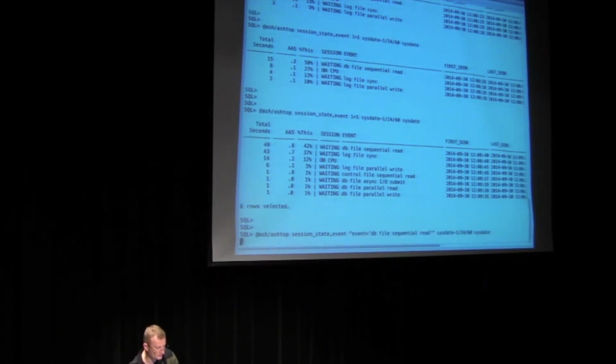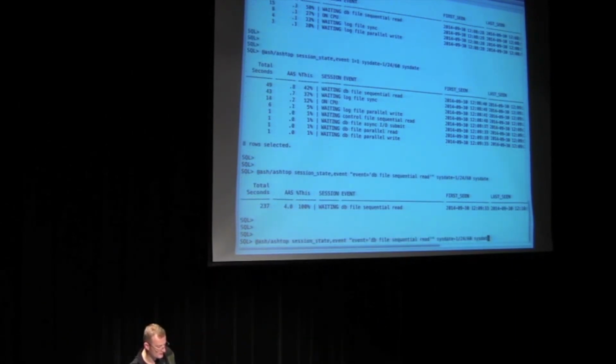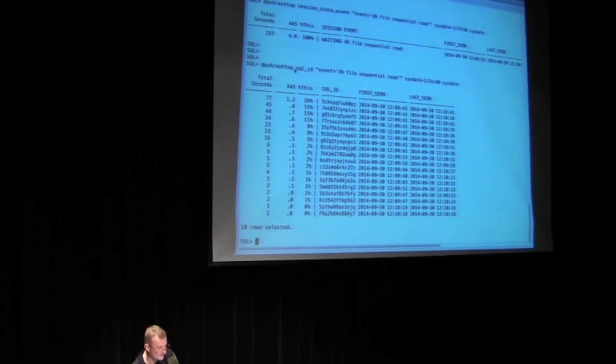Okay. So you see, now I'm drilling down into this wait event. I'm only reporting this wait event. So let's see. And now maybe I want to drill down deeper. Let's see which SQL ID waits for this wait event the most. Okay, so I have just narrowed down the filter so that only these wait events are included. And now I'm not doing a group by the wait event, I'm doing a group by SQL ID.